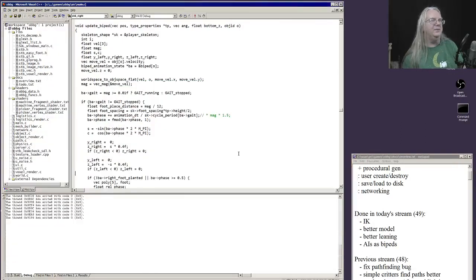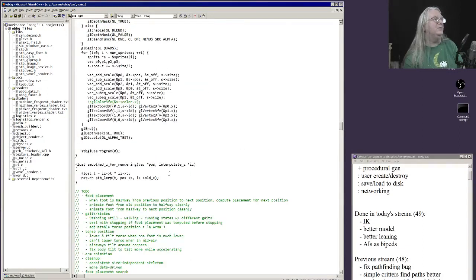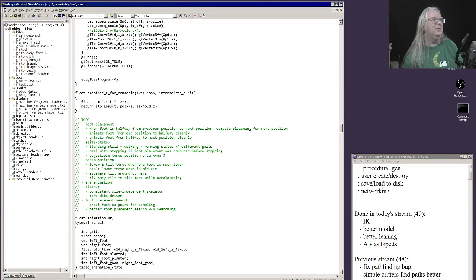Okay. All right, so let's find the to-do list in here. Let's see what we actually did off the to-do list. I never actually read it. Foot is halfway from previous position expectation, so that was what I was going to try to do to make it not do stuff too early. We just went directly. Gaits, we were just talking about that. Torso position, lower and tilt torso when one foot is much lower. Yep. Can't lower torso when in midair. Sideways tilt around corners. Arm animation. More data driven, just talking about that. Foot placement search. That's just an optimization, I think, mainly. So this is done, or done enough. We can always come back to it if we really want.